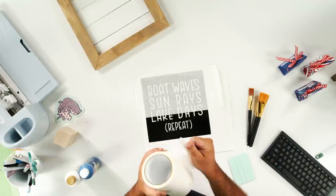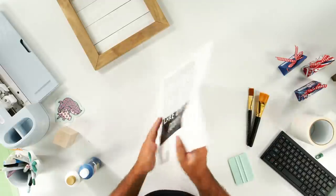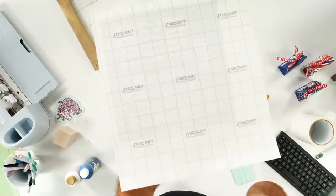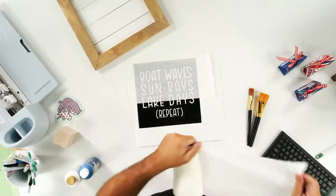Do you find that the smart vinyl weeds better? So Martha, we did not use smart vinyl. I used StarCraft today. So this is literally StarCraft. Like, check this out. We cut matless with this. So much fun. I love masking paper transfer tape too. You guys know I'm a fan.